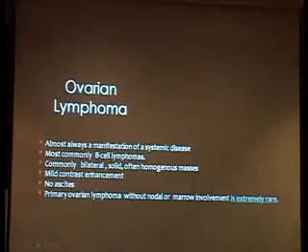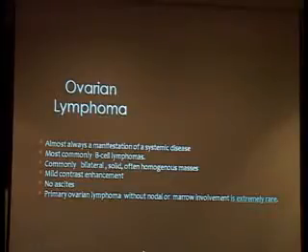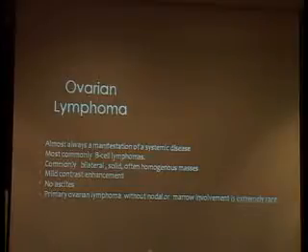Ovarian lymphoma is usually of the secondary type, and primary ovarian lymphoma is extremely rare. In these patients, to diagnose ovarian lymphoma, you should see one of two. Either the patient is known to have lymphoma anywhere in the body, or you can see in the abdomen the typical appearance of lymph nodes of lymphoma, which are bulky, homogeneously enhancing, and they do not contain calcium nor areas of breakdown.